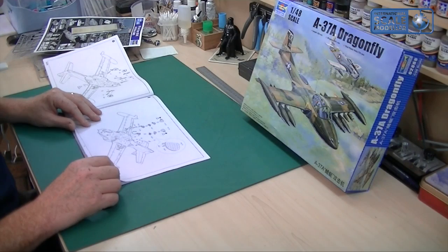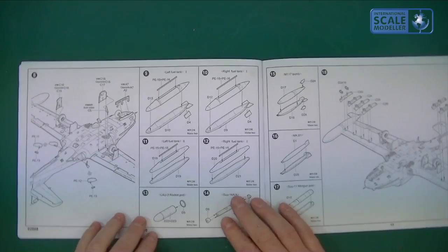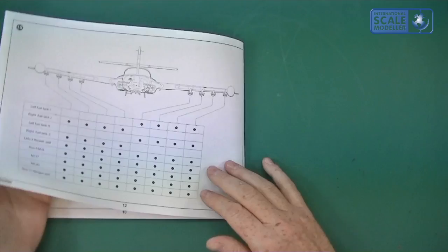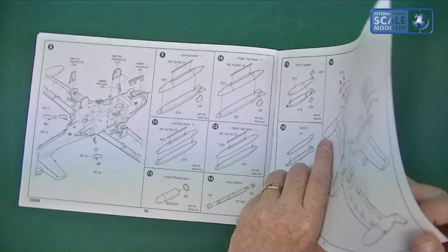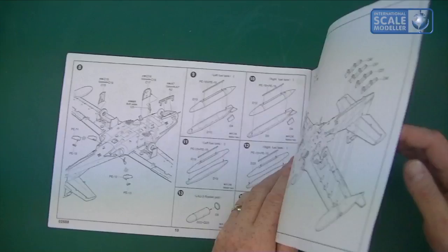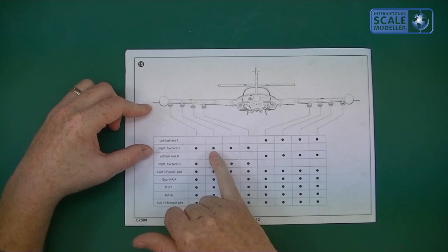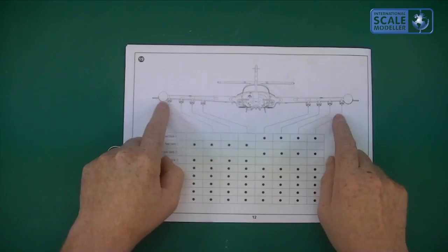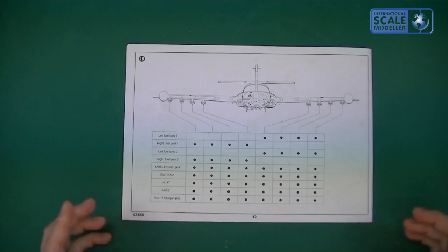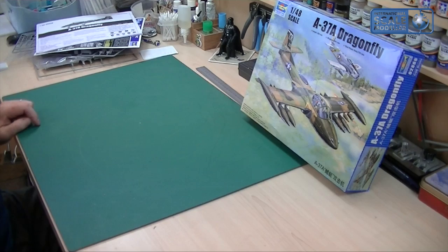You've got the landing gear, PE vents, and then putting the wheels in — those should be done last. Then there's the armament, and the loadout is quite flexible. All the hard points and pylons look pretty much the same, so they're going to be interchangeable. You can put fuel tanks, A-3 rocket pods, SUU-14 dispensers, M117s, Mk 81s, and a minigun pod — and it looks like you can fully load out with everything as you see fit, which is brilliant.